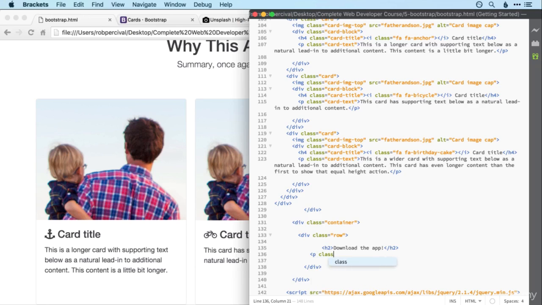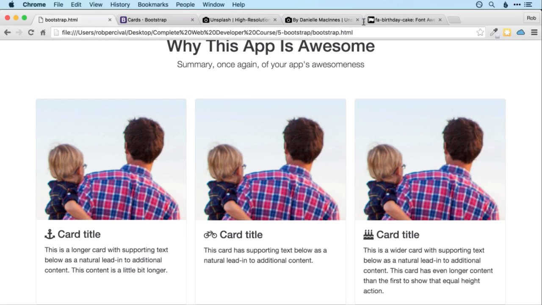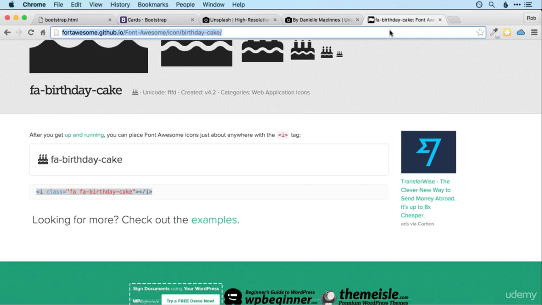And a final, as if the user wasn't completely convinced that they should, really, why should I download this app? And then we'll have a link to the App Store.